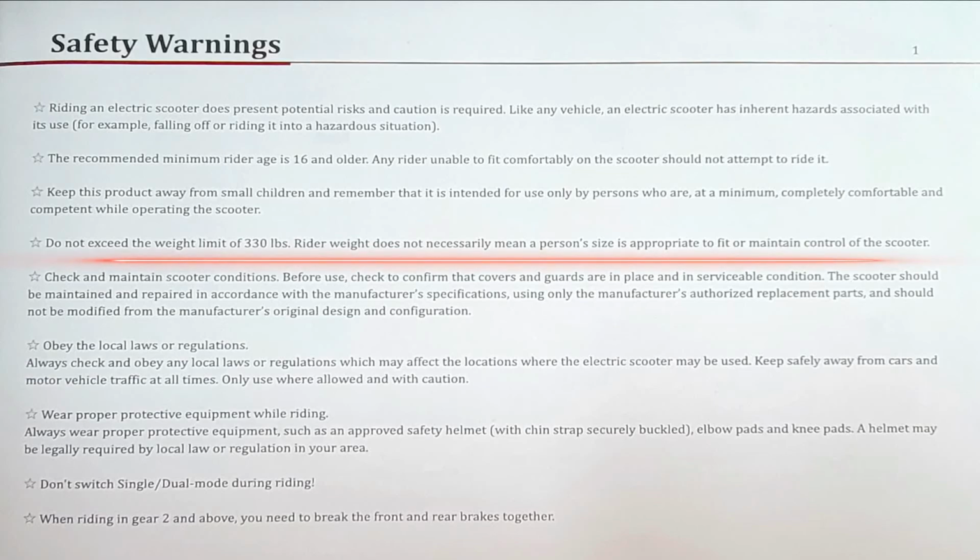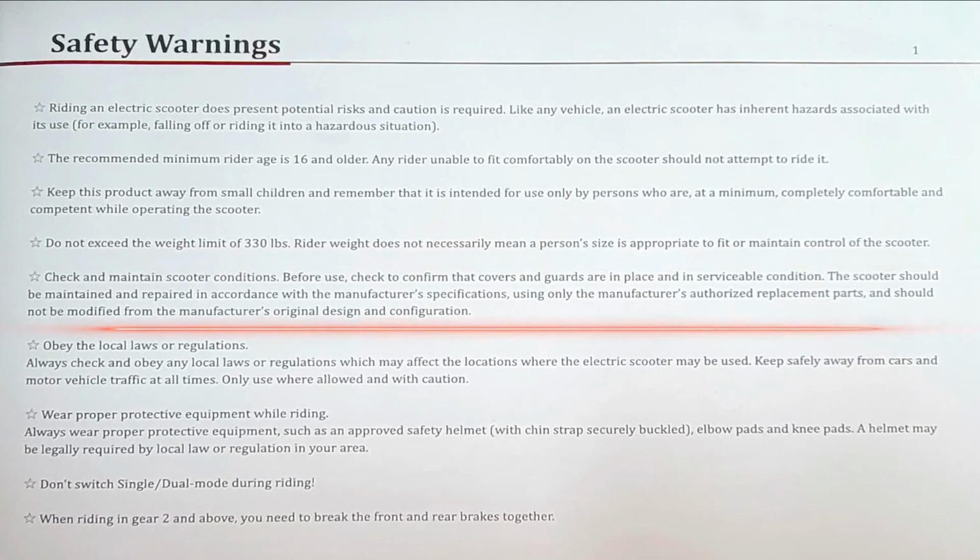It's just really important because if you max out at 330 pounds, you're putting a lot of strain on the battery, especially if you have hills you're going up and down. It's something you want to watch out for. Don't load your scooter up heavy with extra weight, or tow something behind it with extra weight, that will max the 330 pound limit. If you do, you're just going to wear your battery out faster and have a lot of problems. So always try to stay under 330 pounds.